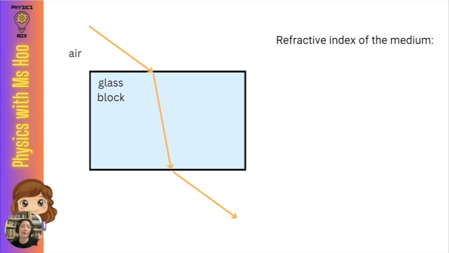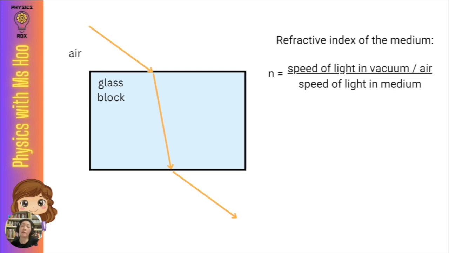There are a few formulae that we can use to calculate refractive index. The first one obviously relates to speed, because we know that light travels at different speeds in the different mediums. When we calculate the refractive index, it's always the refractive index of the medium. That means if we have a glass block, we're calculating the refractive index of glass. If we want to observe how the light bends in water and we want to calculate the refractive index, it's the refractive index of water. At this stage, you will not be calculating the refractive index of air, because the refractive index is a comparison of how light travels in a medium against how it travels in air. So the refractive index is comparing the medium against air. So that's why we're not calculating the refractive index of air at this point.